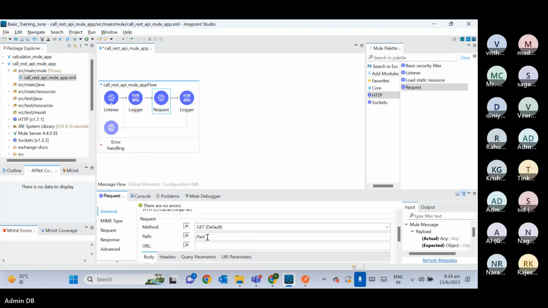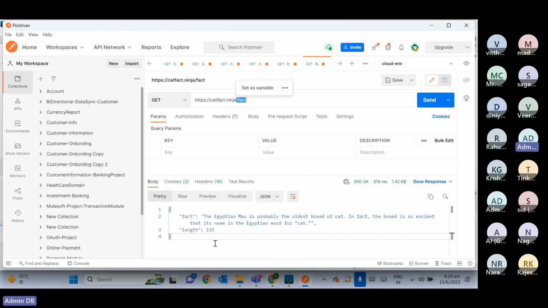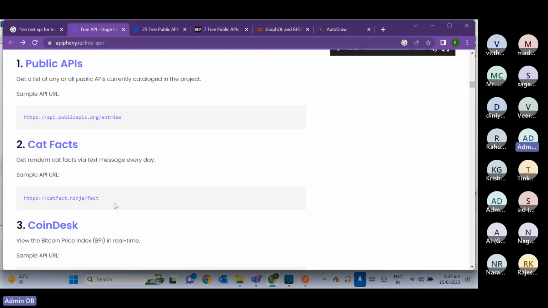Okay, and base path is this. Anything else this API needs? Anything in request body, header, nothing? Only this protocol, domain, and base path for the endpoint. Nothing else. So that is fine.